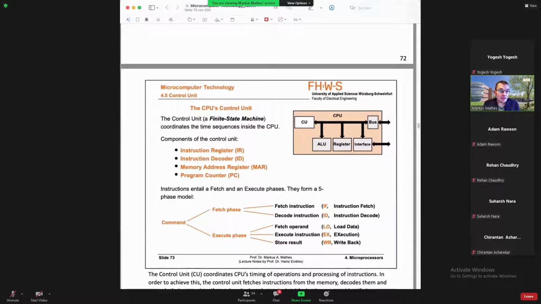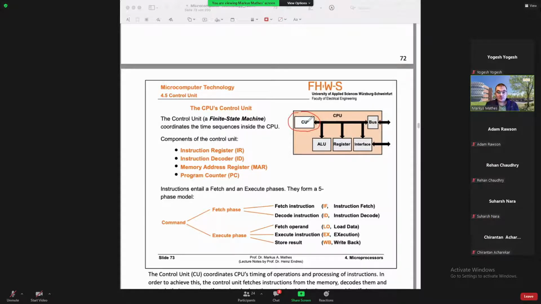And now we take a look at the control. Now it becomes very interesting, because now we get a connection to the end of the first semester. At the end of the first semester, we talked about finite state machines, and the last sentence in the first part of the lecture notes was: all PCs are a connection of hundreds, thousands, millions of Medvedev machines. Maybe you remember this. I told you, okay, we will see where the finite state machine is used in the second semester. And I hope today we can completely cover this.